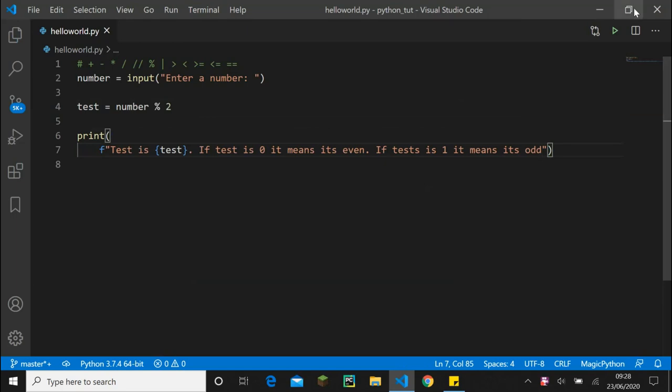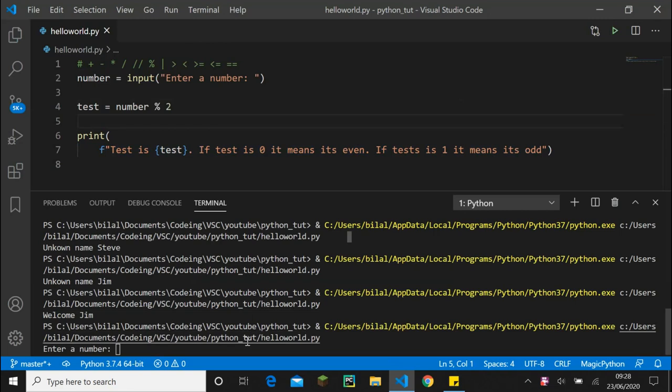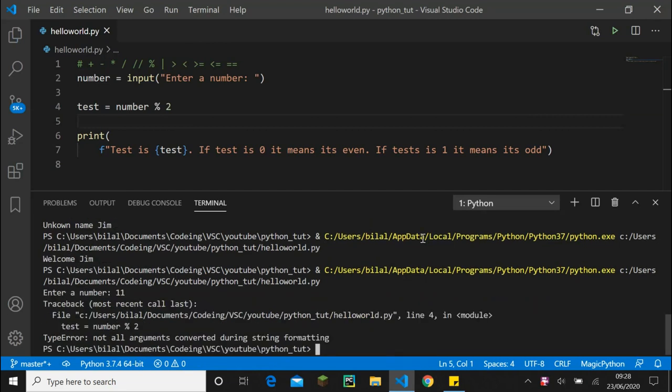So let's run this. It's getting a bit weird with this, but it's just auto reformat. So enter a number. Let's just say 11. We know this should be odd. 11 is gonna be an odd number. Oh yeah, this is a bug, type error. Not all arguments converted during string formatting.